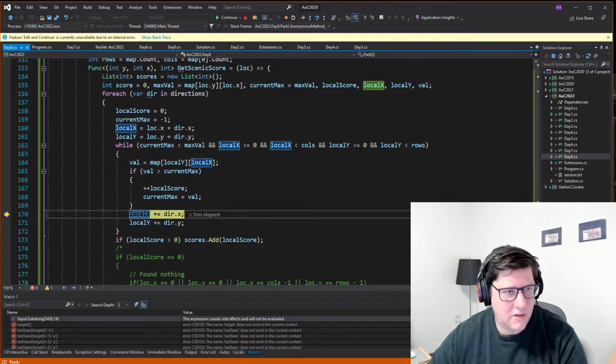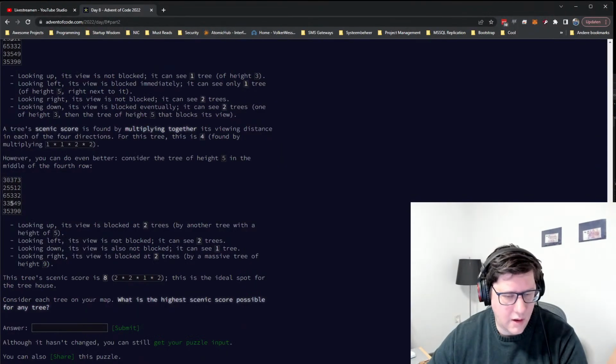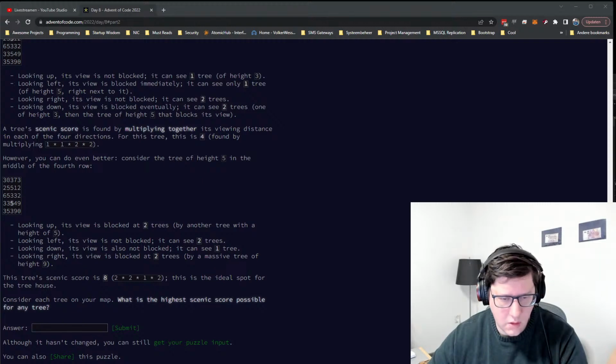What direction is this? This is looking down. Let's see. Looking down, it should have only 1. Okay.